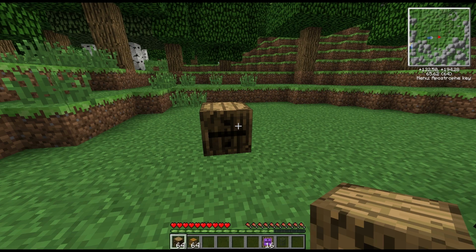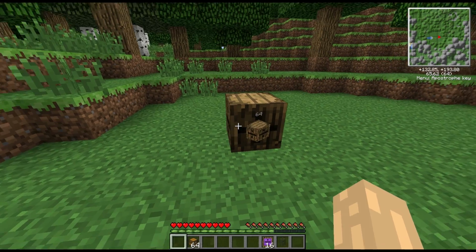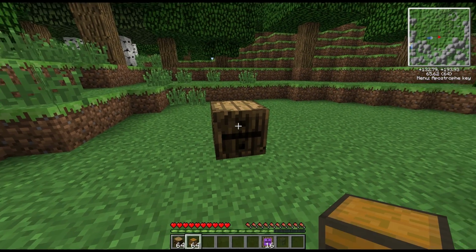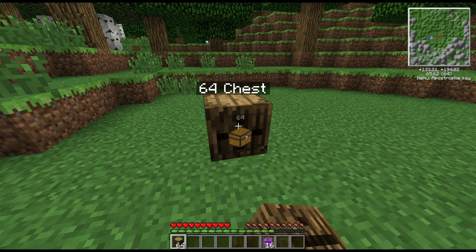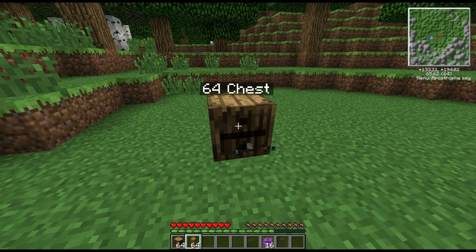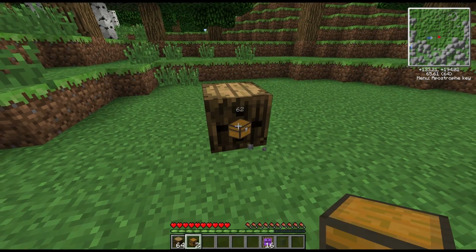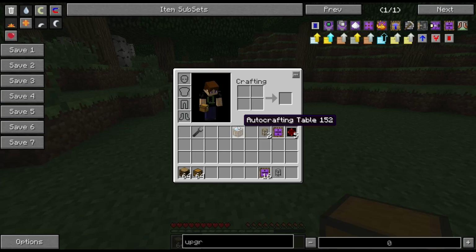So if we have a look, if you right click with an item, you can see there I've just given it a whole stack of barrels, and you left click and the whole stack comes out. And do the same with the chest. Now if I put the chests in there, I then can't put the barrel in, and it just tells me how many chests it's got in there. Now if I wanted to take one of those out, I hold shift and I left click and I can take a single one out. And that is basically how that works.